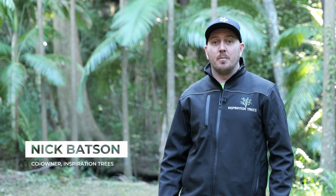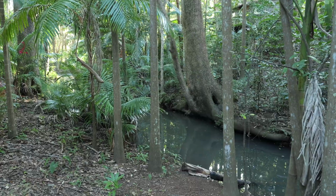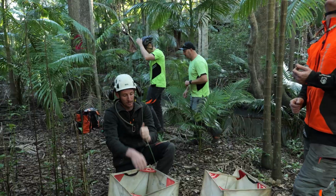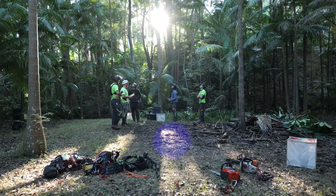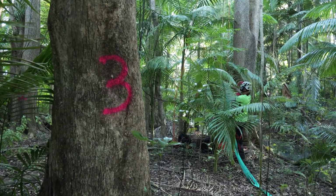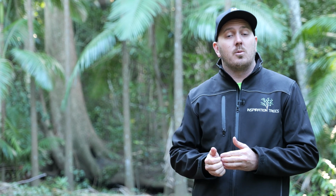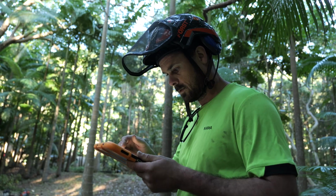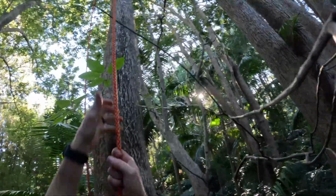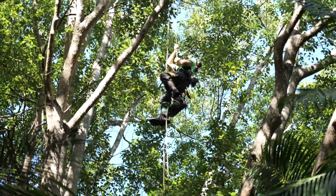Coming into this job, there were a number of things we needed to consider. A major part of this job was what the end result was going to be. All this beautiful native vegetation that's endemic to the area, running along the Simpson Creek line, and the client's idea was to try and regenerate this area and bring it back to how it was. We took into consideration how much collateral damage we would do by bringing these trees down the conventional way, manually with ropes and negative rigging, and we ruled that out as an option. We felt the collateral damage would be too great to the native endemic species.